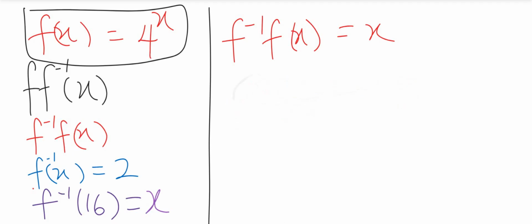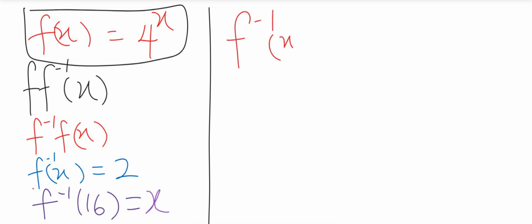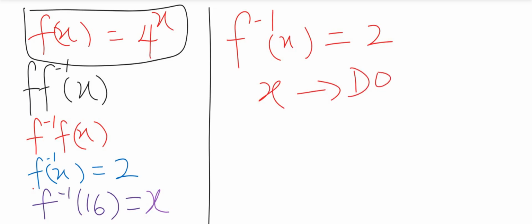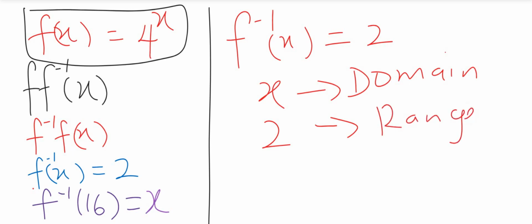Now let's go for the next. The third one is an equation. You have the inverse of a function equal to a number. Now, in this situation, you need the knowledge of the domain and the range. The x in the equation of this function is the domain, while the 2 is the range. Now, the knowledge I'm going to use there is a little bit, I won't say complex, but you always see it in ADMAT or further mathematics.